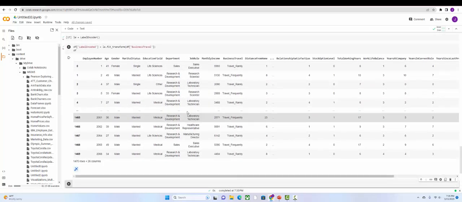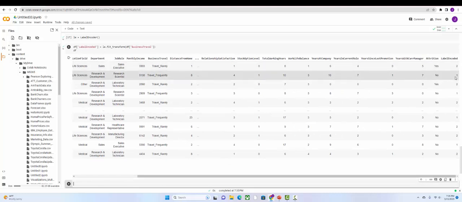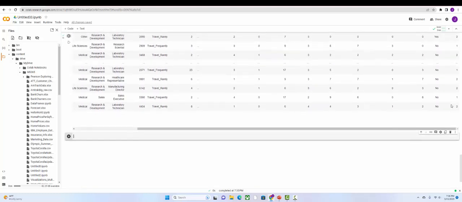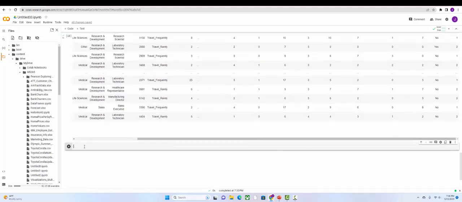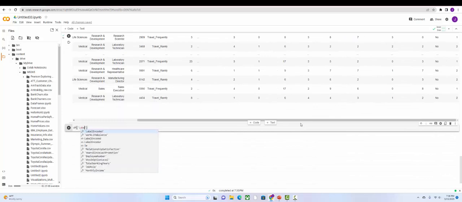So now if we do this correctly, here's what you're going to see. Perfect. If I look at my data frame and go all the way to the end, you'll see I now have a new column called label encoded. Inside that, you'll see I've got some numbers: 1, 2, and there should actually be a 0 in there as well. We should be able to see it better if I do df label encoded dot unique.